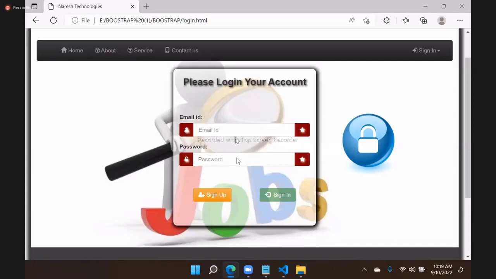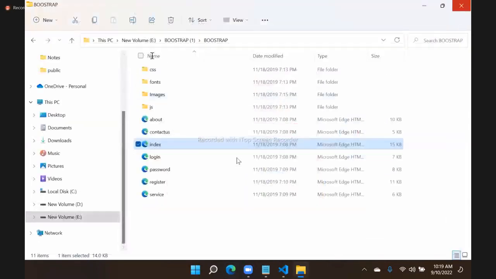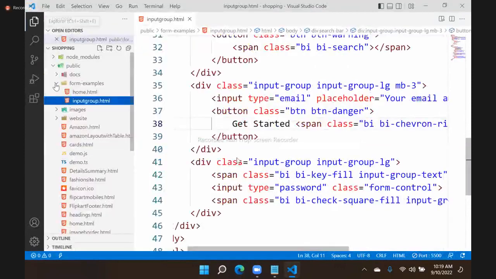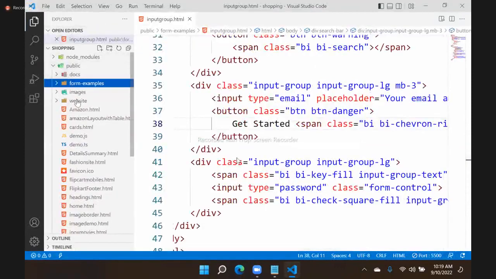In the middle we have email. This is an input group, right? The form. These are buttons. Buttons will have those symbols, those icons, Bootstrap icons. We can use them. Now, you remember we learned about designing cards also, right? We learned designing cards. So where is it?